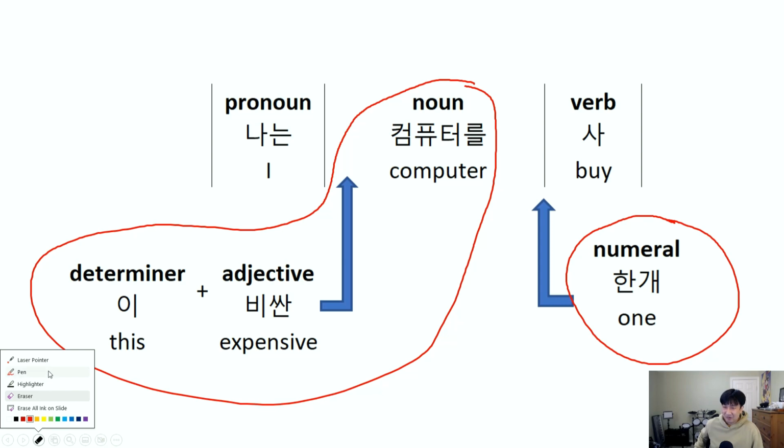Maybe, sorry, I think I'm going a little bit fast, but it's okay. You can just pause and rewatch this video, and you can try to create your own sentences. As long as you know the words and the word order, you can create any kind of sentences. I'm not going to go over so many words in this video because it's more about word order. But anyways, what's the next type of word?